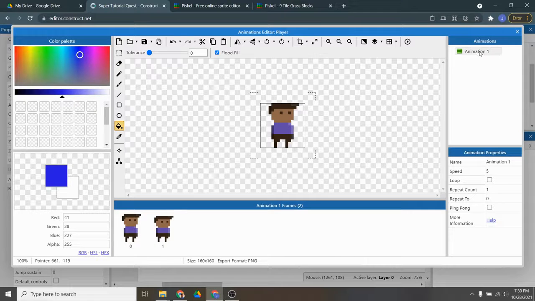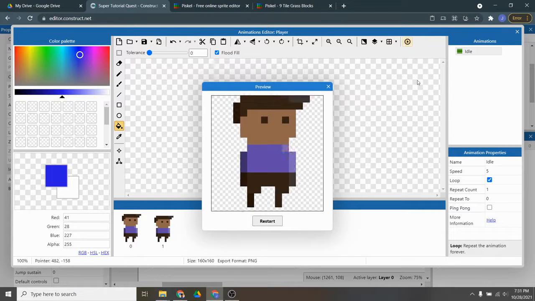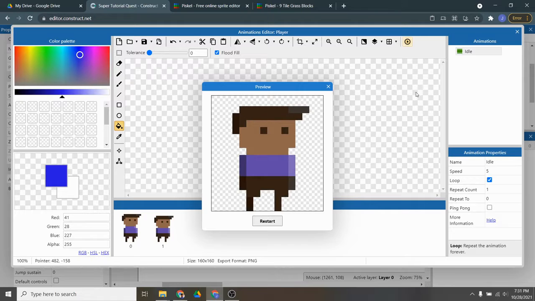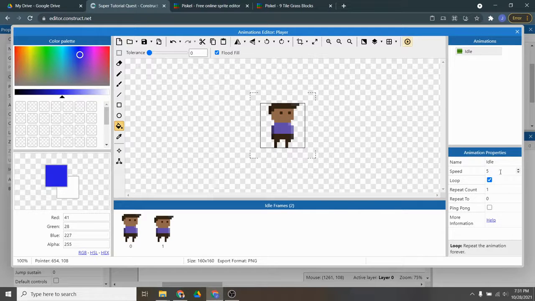I want to rename this animation idle. And now I do want it to loop, and I can press the preview button to preview it, and that looks a little spastic to me, so let's decrease the speed to 2.